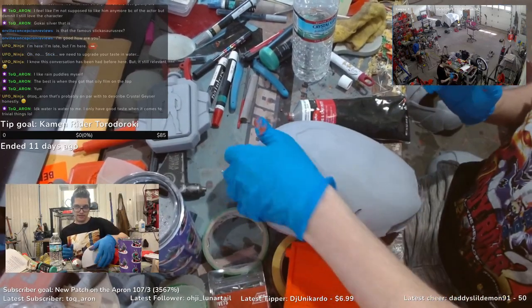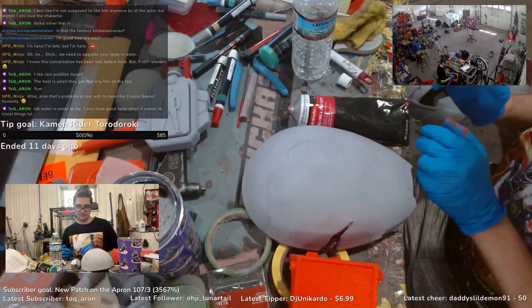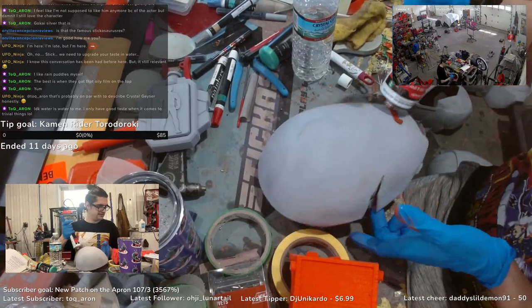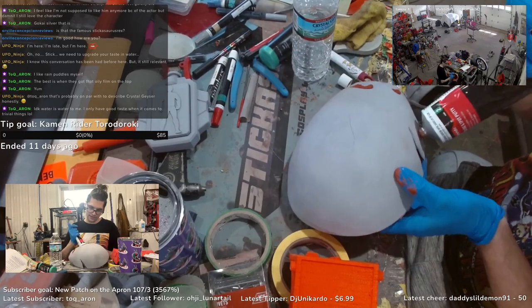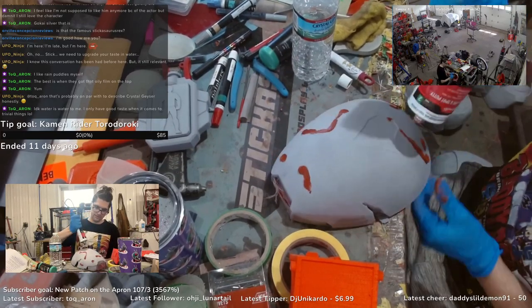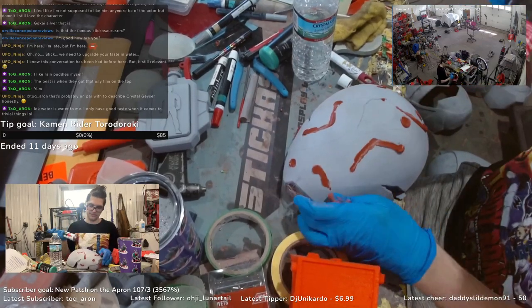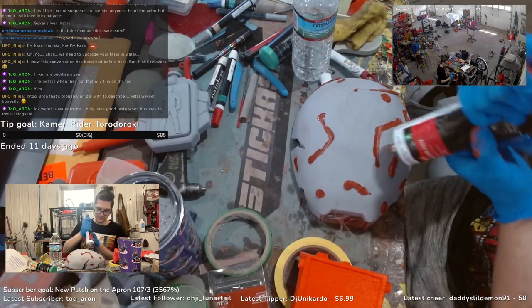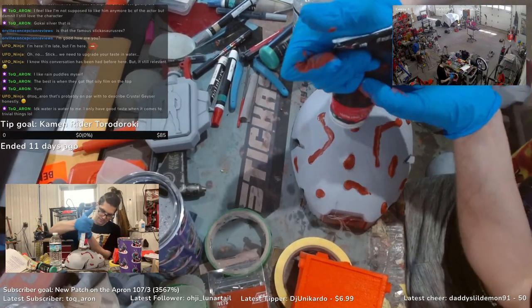Here's the big boy. A trivial thing. This is Kamen Rider Ghost's visor. You get this going. These are almost done too. We're just kind of waiting on the visor, honestly. And the horns I haven't even touched, but I haven't printed.